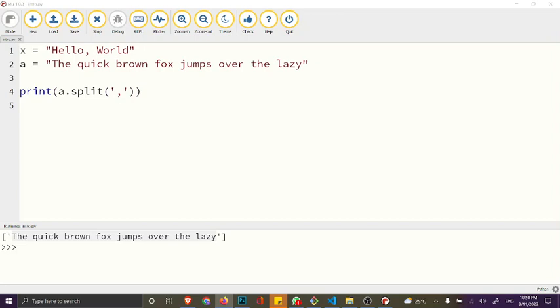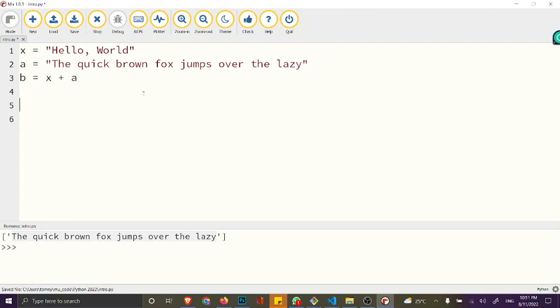Let's talk about string concatenation. String concatenation is to combine two strings together. Let's say we have this string and this string, and we want to combine them together. We could actually use a plus sign to combine them together. Then you now have a third string. You can come here and say b is equal to x plus a.